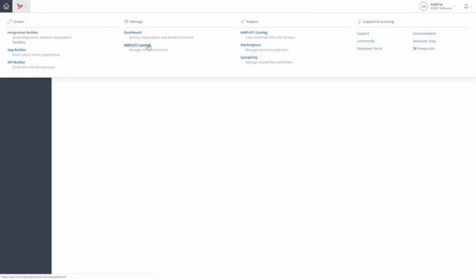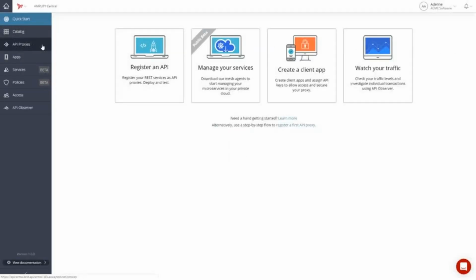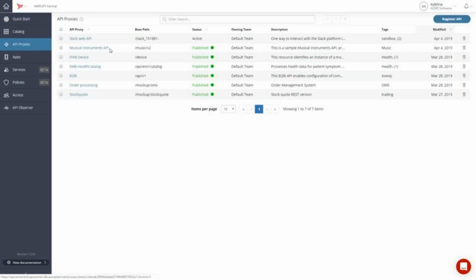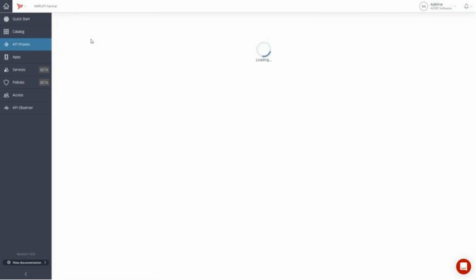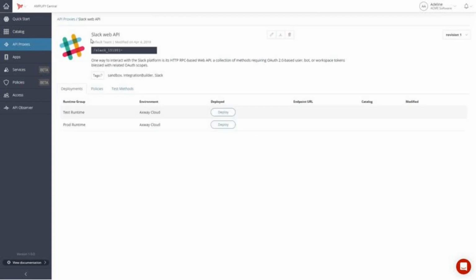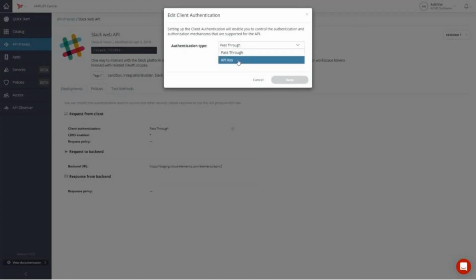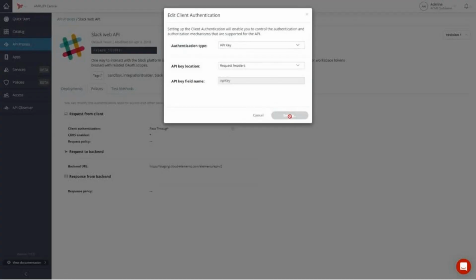Let's connect to Amplify Central from Amplify navigation bar to see the corresponding API proxy. Click on API proxy in the left menu. You see here the list of all available proxies and the new automatically created API proxy for Slack API. Now, it is the same process to publish an application integration and an API.